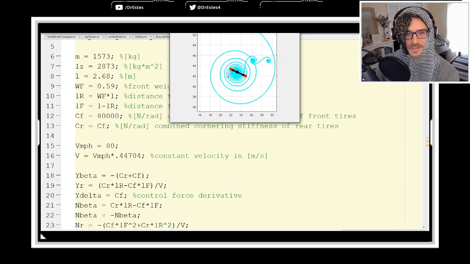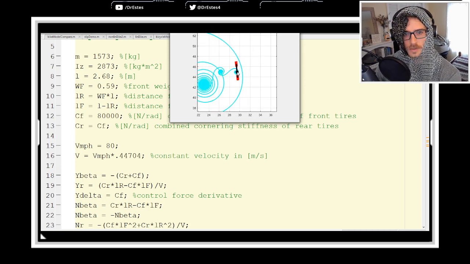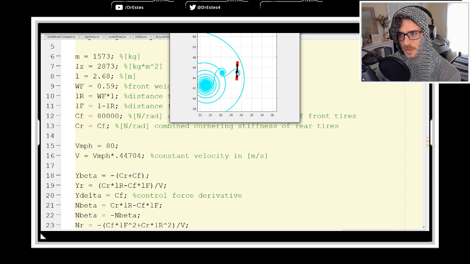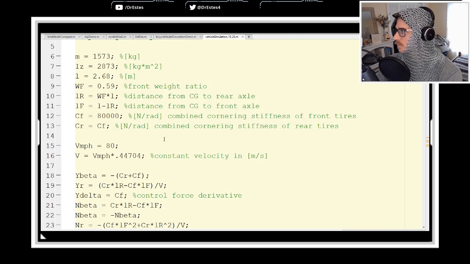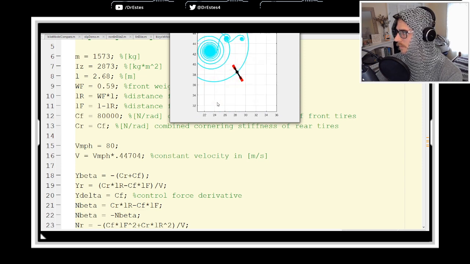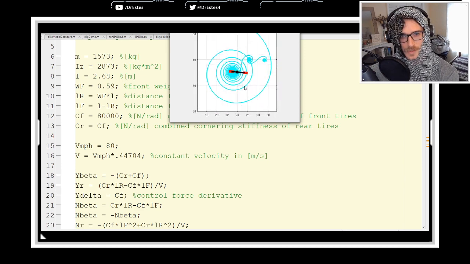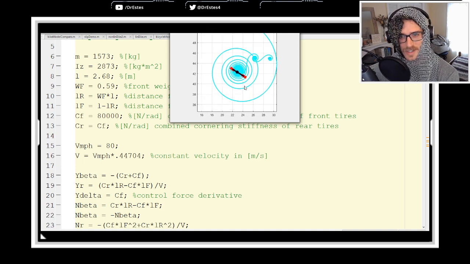We're getting sucked into a wormhole here. Yeah. So that's what happens with an oversteer car. If your weight distribution is a little off, it just wants to create more and more side slip for your vehicle. Nobody survived that.